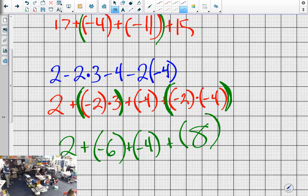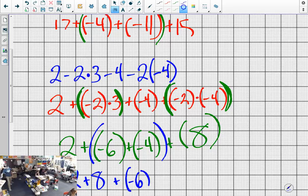Again, we can apply our associative property if we want. Or we can apply commutative. Commutative would say, hey, positives, come out here and add with me first. Negatives, you can do your thing over here. What do your positives add up to? What do your negatives add up to? Yeah, negative 10. So what do we get? 0. Big fat goose egg.